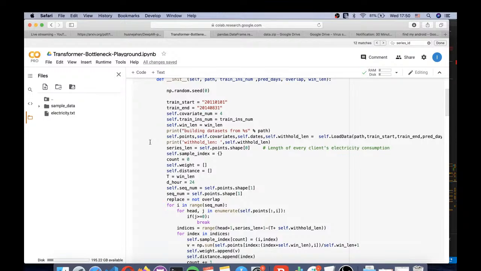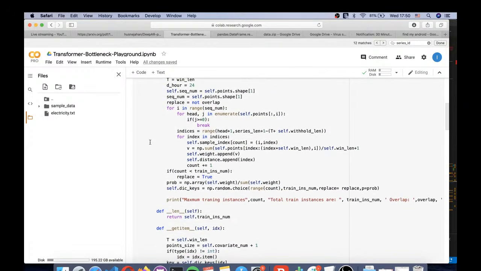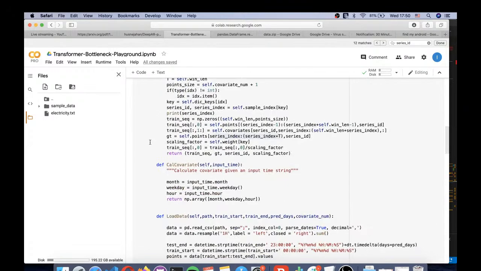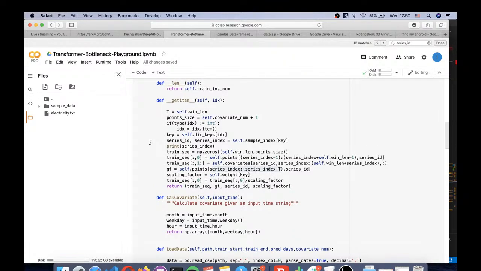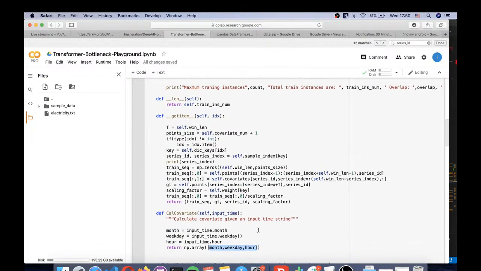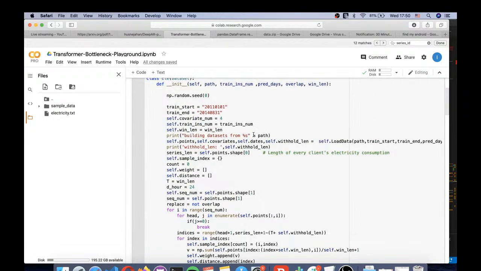Okay, wait. So covariates. So get item, the train seek is going to be these three, and then the actual thing is going to be point size equals covariate num. What is the covariate num?